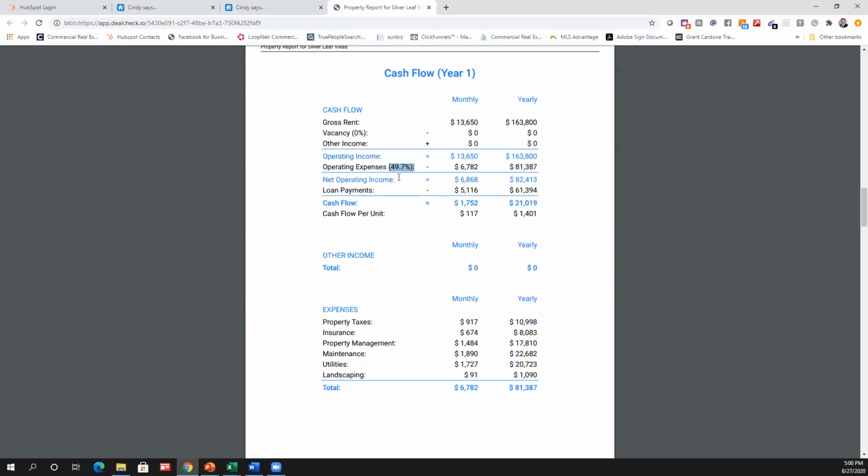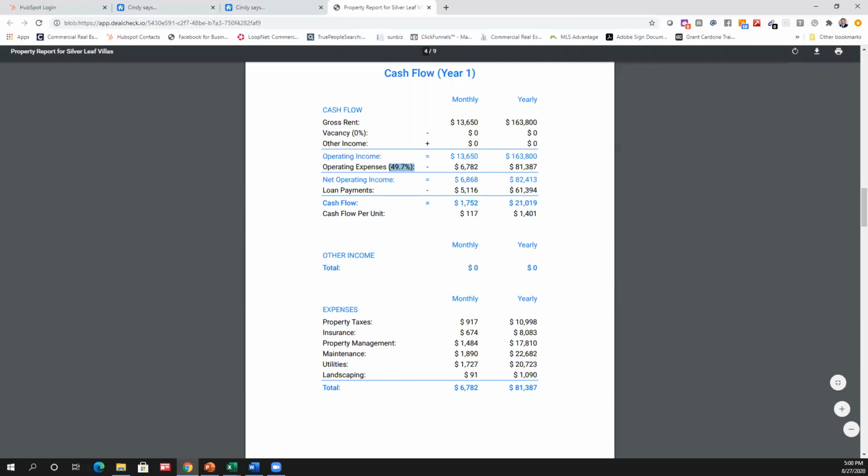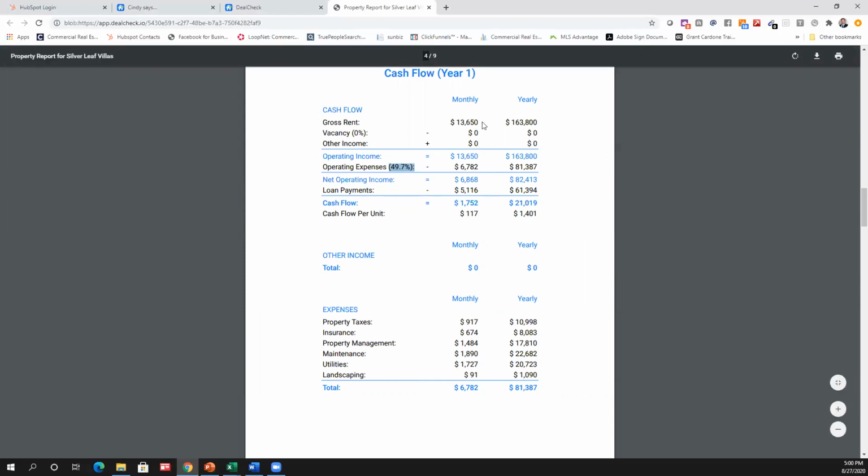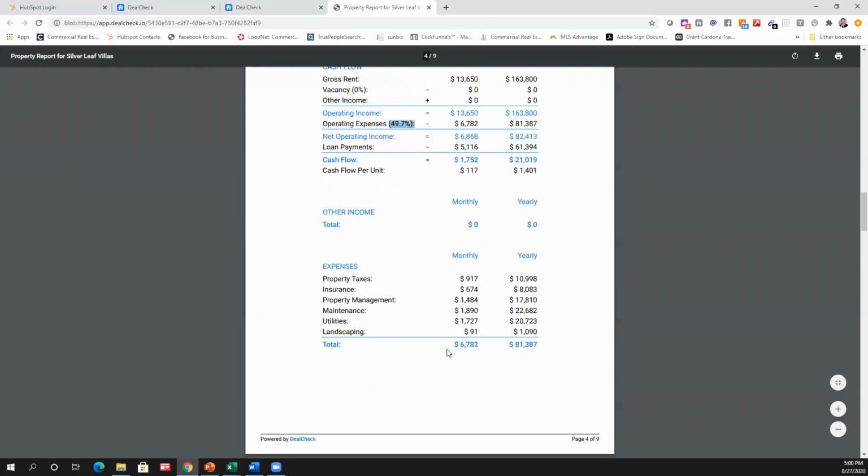Say 49%, we're right there, 49.7. Remember the expense ratio, the operating expenses, we didn't shortcut it. We put line items, and they were good about giving all their expenses. They had bank service charges, they had licenses, they had pest control. We actually left a couple of those out, to be honest. I didn't plug those in. So I should really go back and plug those in. But it was right there. I think it was like 49.9 because those were only a couple hundred dollars. But don't leave anything out.